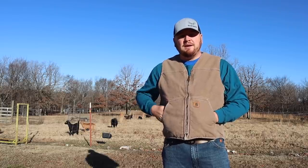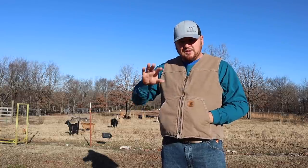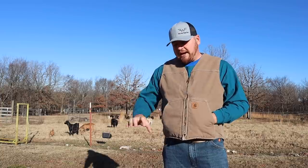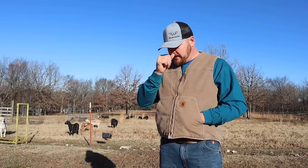So last time I left you guys on the barn project for the goat feed bunk. We just got both sections of the wall done and now it's time to move on to the actual feed trough. And like I said guys, I'm trying to do this 100% out of the lumber that we mill from the trees and the wood here on our property.